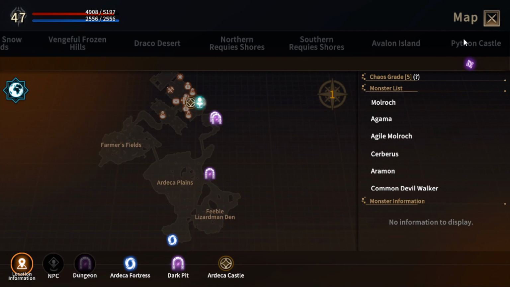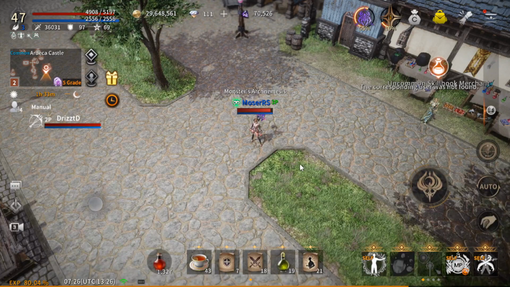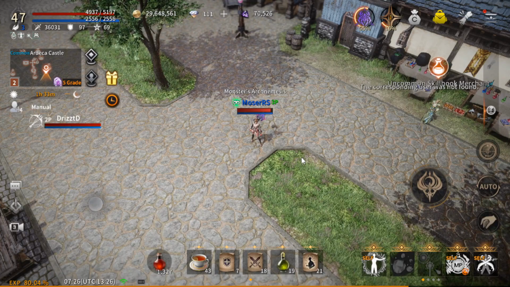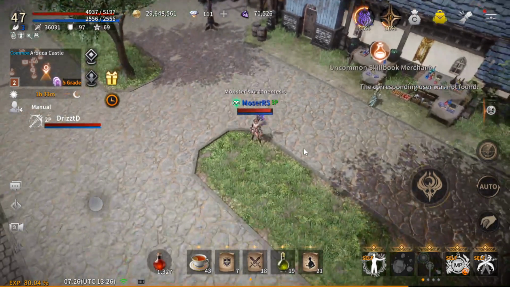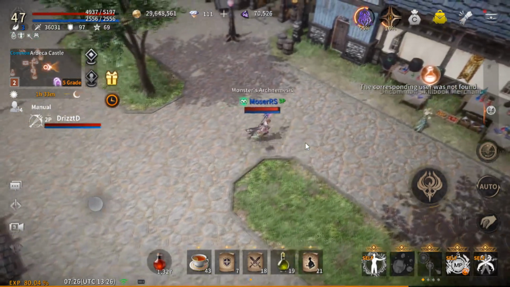Now, my second tip for the dill is to make sure you're doing rifts. There aren't any up right now, but oh yeah, there's one in Python Castle. Rifts also give you a lot of money, so that is another suggestion of mine to get a bunch of dill, is to make sure that you're doing rifts, because those are always going to give you a higher dill collection rate than anywhere else.